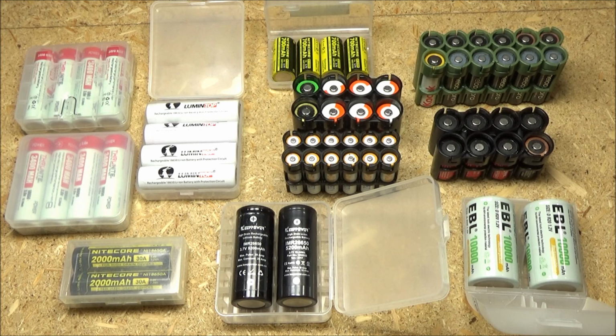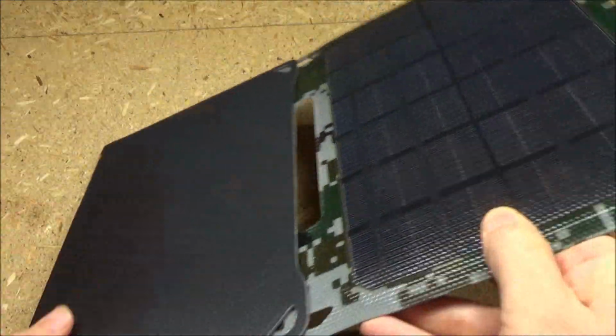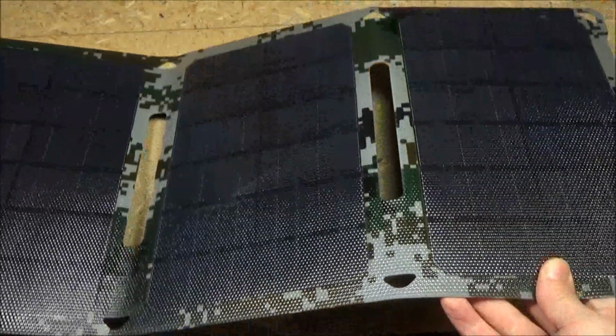Or what if you're just out in the field? Let's say you're doing a multi-day hiking and camping trip, just recreationally. How can you charge your devices? Your hiking and camping flashlight, or a phone just in case of an emergency. Well, if you are off the grid or the grid is off, you can use this.